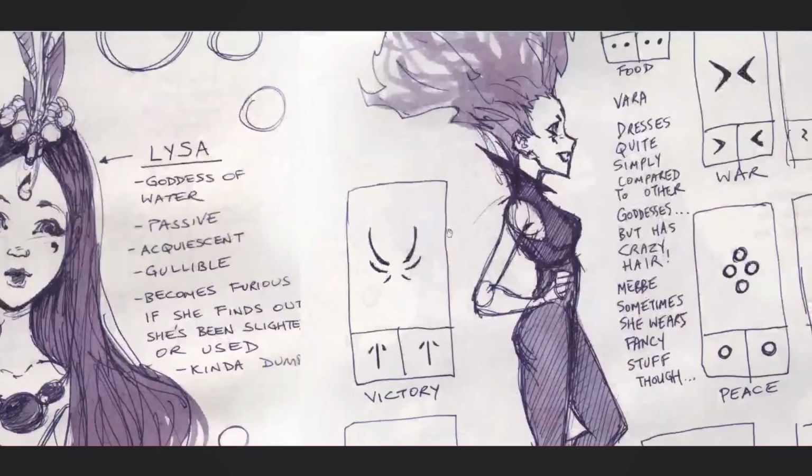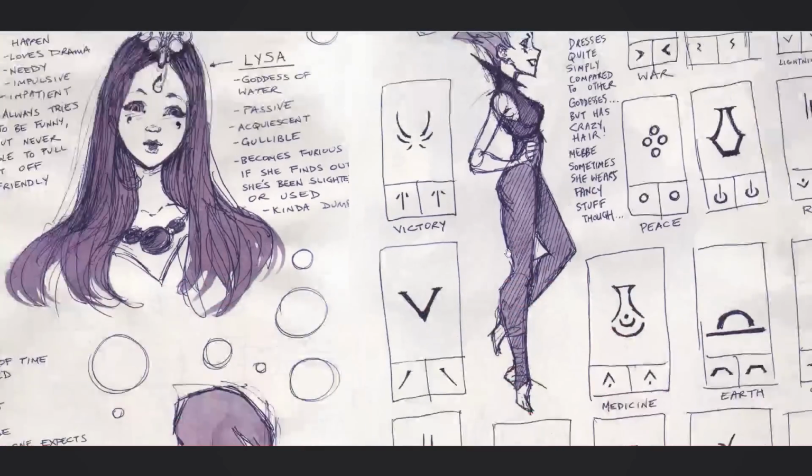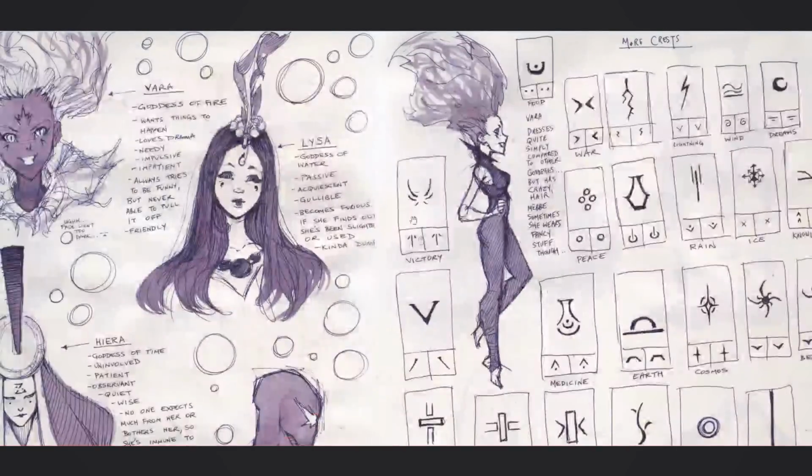Things like this, like victory. And so this feels like wings to me. And this is supposed to kind of feel like fireworks going off or something. I don't know, but that's kind of the idea. I also tried this one with a V for victory, but it didn't really feel as strong as this one.